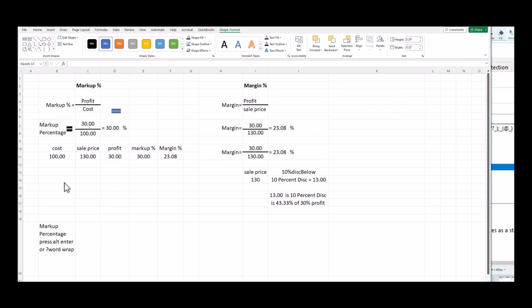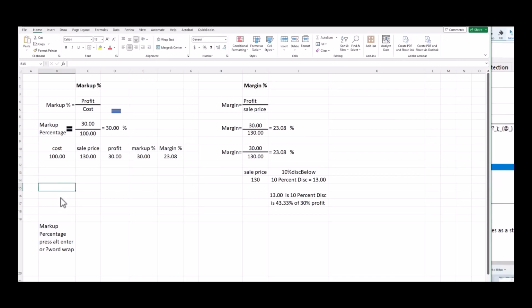Now, this is nice when you have 2 or 3 different lines in one cell, like see down here on the bottom, it says this right here, and the way you do that is you just start typing in a cell, and then you hold down the Alt key and then hit Enter. Or you can actually go up here in newer versions too and hit Wrap Text, and that'll let you keep doing that, and then it'll actually space out the cell to include those, and then you can also do it yourself if you wanted to.